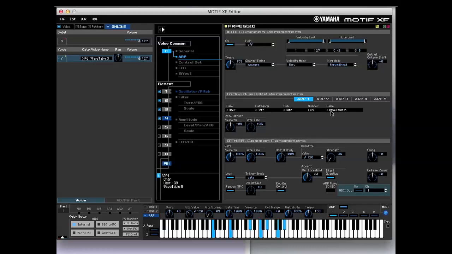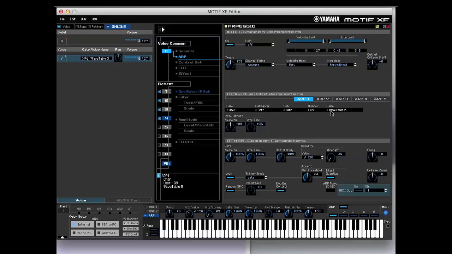And so if I do a whole chord, you can hear it changing, going through the wavetable, and that's because I've assigned my controller arp to this sound. And I have the arp set to repeat or loop.